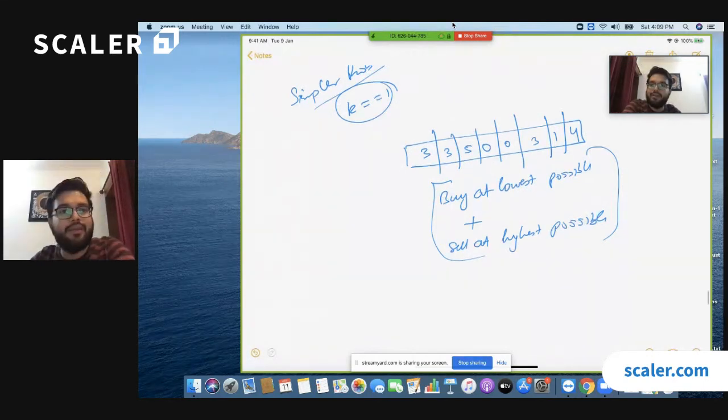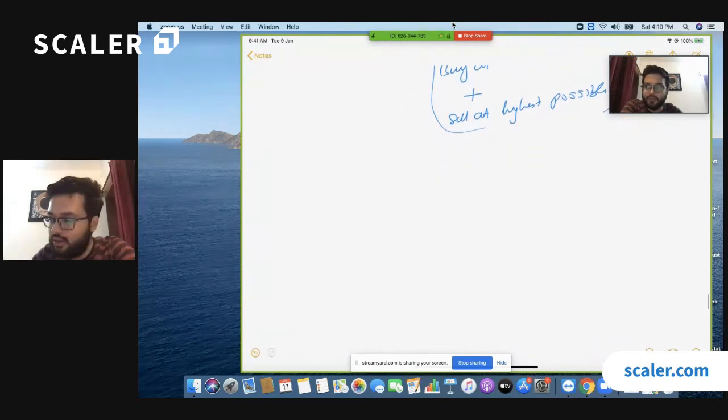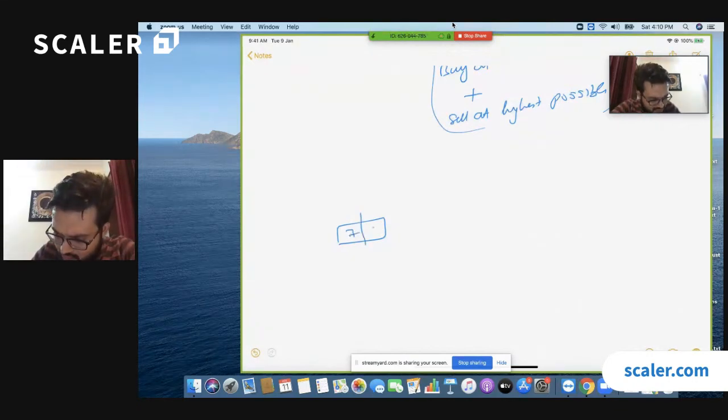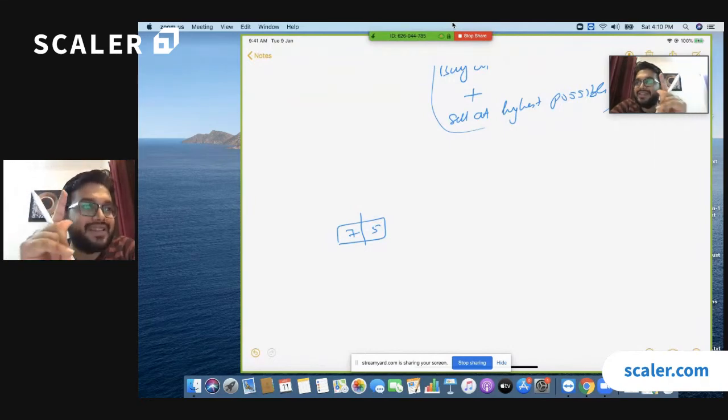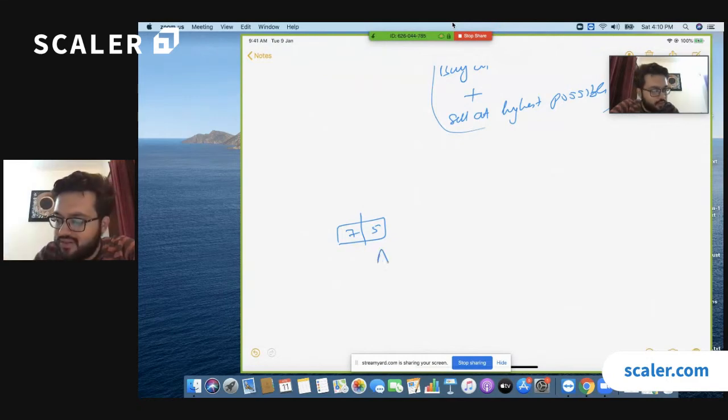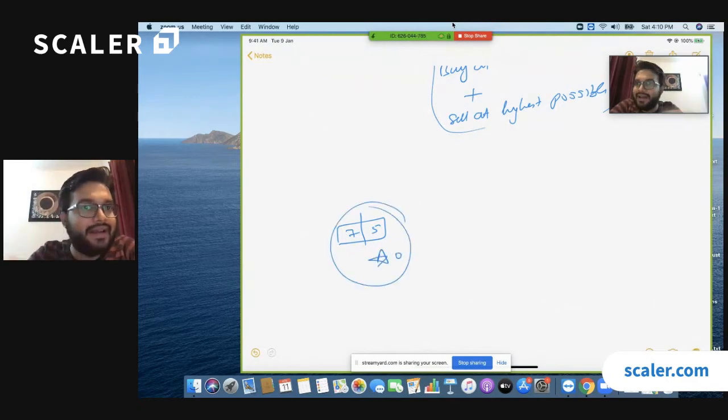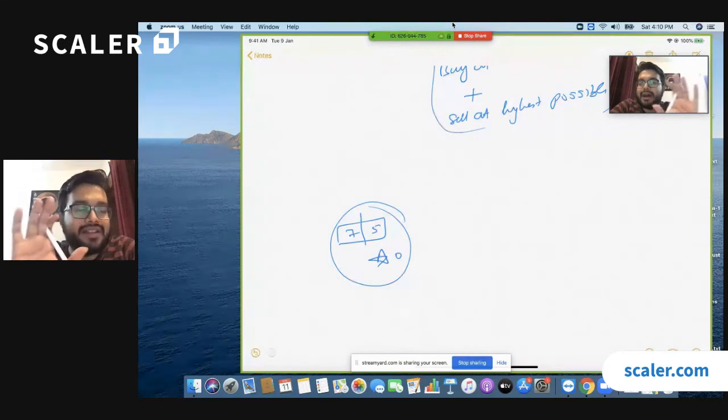Let me take a very simple example where you would realize that this is not possible. Let's assume there are only 2 days. The stock was priced 7 units on the first day and 5 units on the second day. Now you want to figure out the maximum profit if you can buy once and sell once. The answer would be zero. You would not want to buy at all, because the price is a decreasing trend and you cannot buy at 7 and sell at 5 and make a profit.